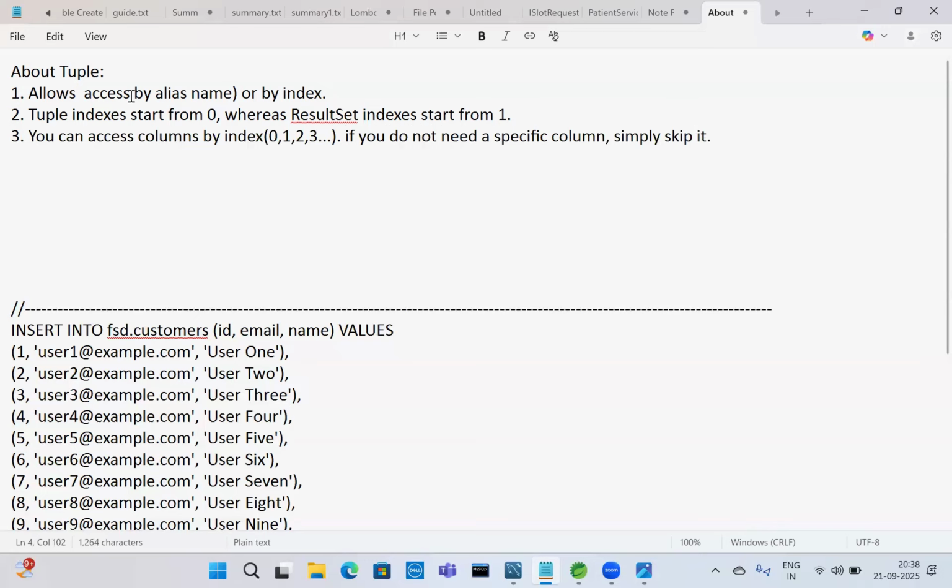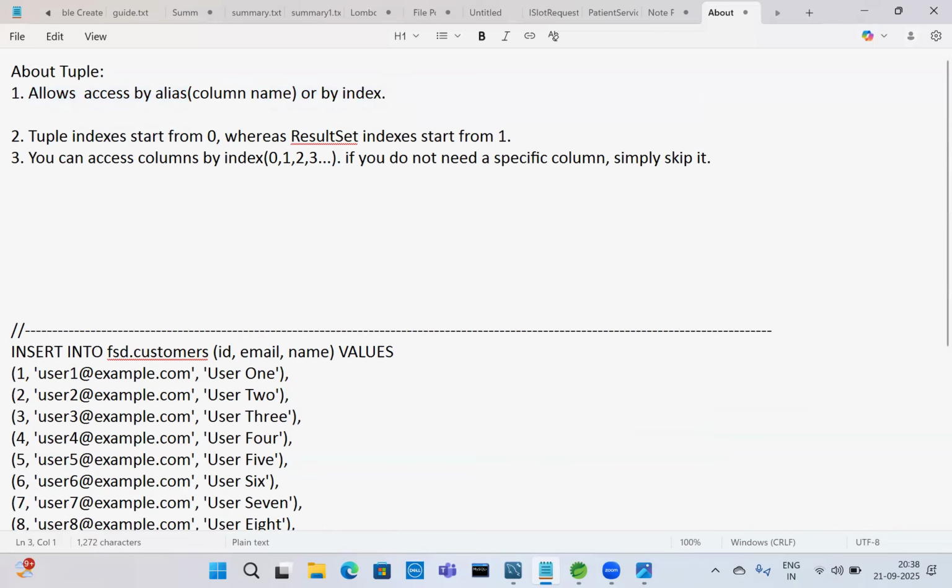So the first point we understood, right? Allows access by alias name or by index. For better understanding, allows access by alias column name or by index.